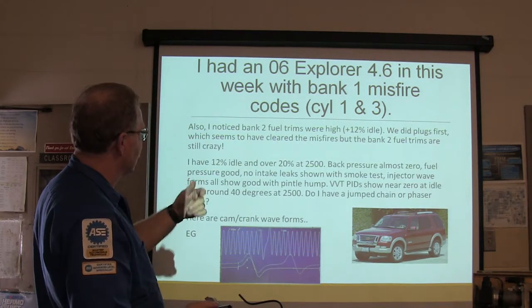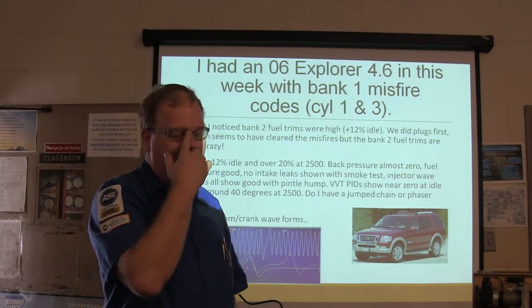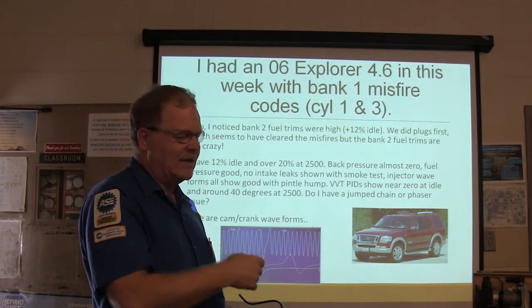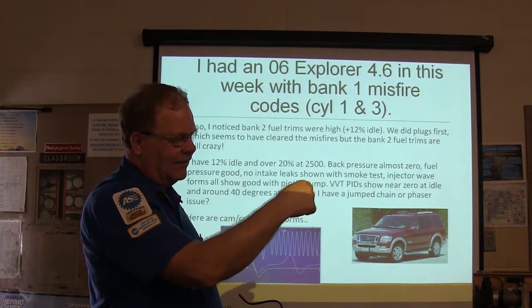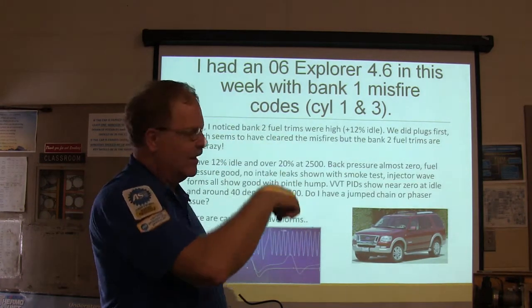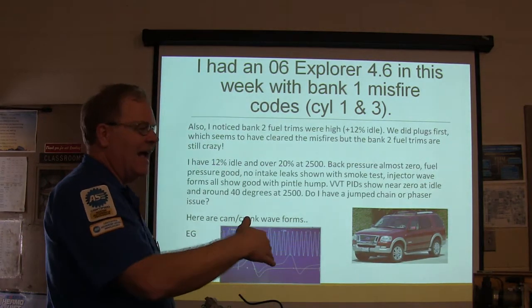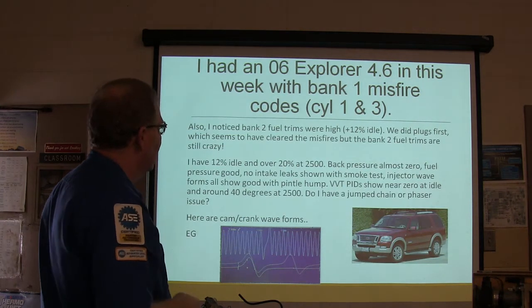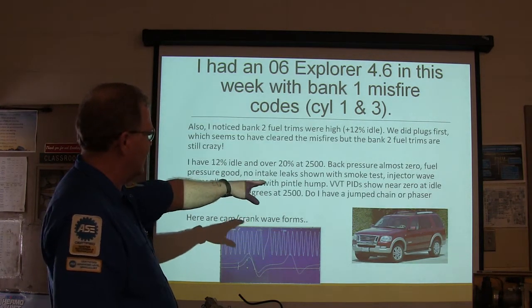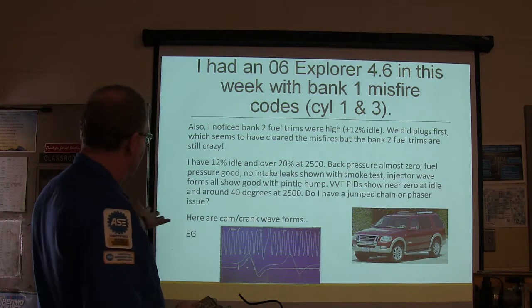Injector waveforms all show good with pedal hump. The pedal hump, I'll have to show you that. It's when the injector opens up and that waveform's coming down, it'll have a little bump when the pedal pops up because of the deflection in that magnetic field. If it doesn't have that hump, you can tell that injector pedal is not open. But anyway, VVT, variable valve timing, is near 0 at idle and around 40 degrees at 2500. Do I have a jump chain or phaser issue?